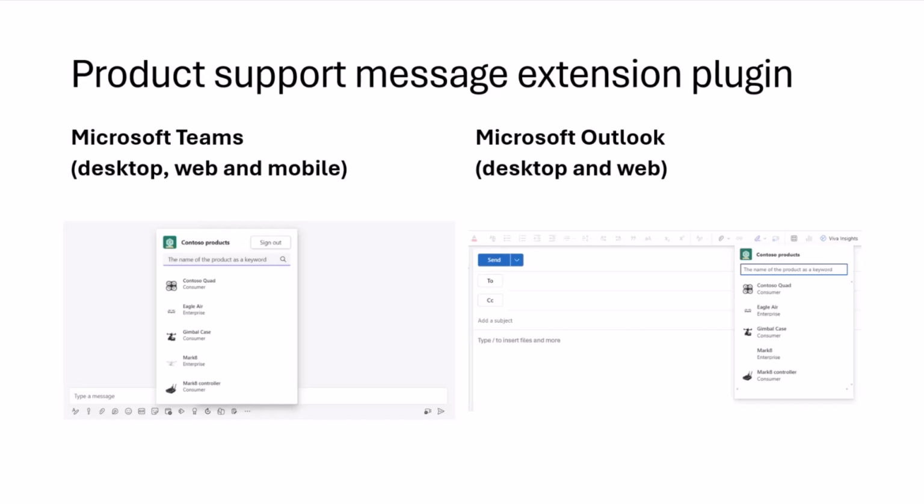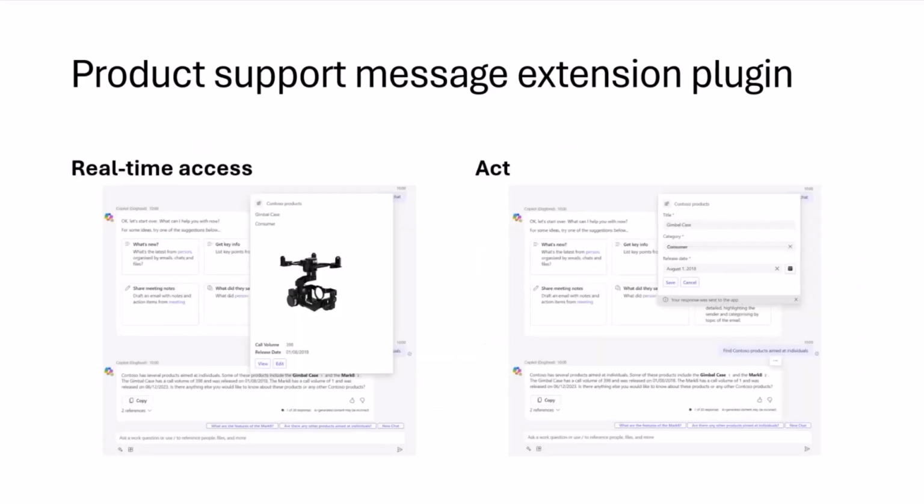And this message extension uses delegate authentication, so all the data is being accessed as the current user as well, and that's via Microsoft Graph to get at that data in SharePoint. So you have to be authenticated, you have to have access to that data to actually return that and view it. Now, this plugin can also be used by Copilot, and Copilot can use this plugin to access this data in real time and use the information that's returned in its responses.